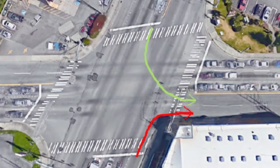So we have a graphic that we'll put up to explain the situation, and you're going to do a better job of explaining it than I will since you've been researching it. So the graphic we have up is 220th Street Southwest and Highway 99, and up will be north. We've got a couple arrows, conveniently red and green, so you know who has which color light. The question was, if you are northbound in the right-hand turn lane of Highway 99, right by the Boiling Point Restaurant, you have a dedicated right-hand turn lane there, and you have the red light. And the southbound lane, which also has a dedicated left turn lane, has the green arrow. So they have a green arrow, and that turn lane can turn eastbound onto 220th Street.